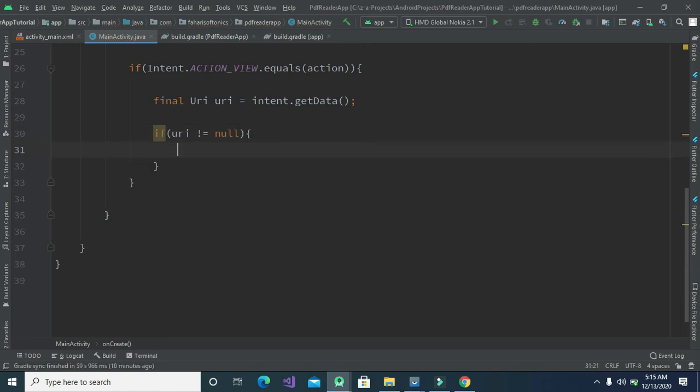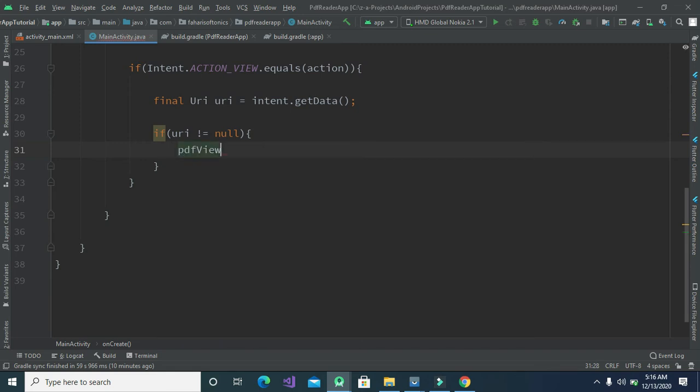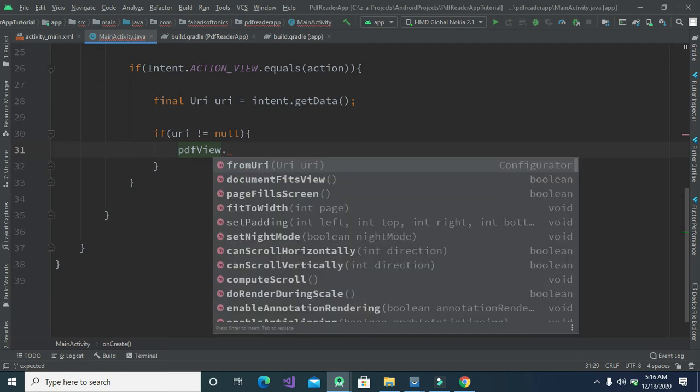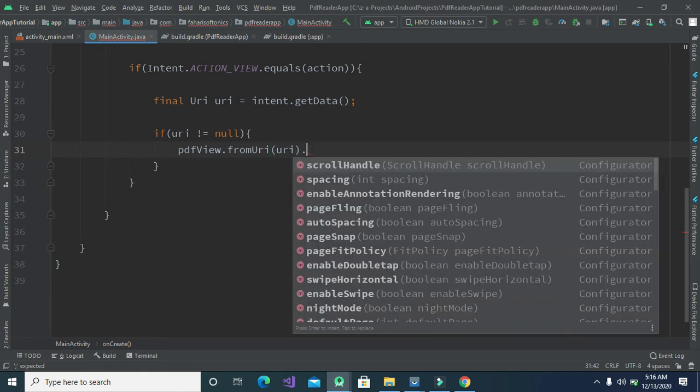I'll grab the PDF view and call fromUri. That's a good thing from that package: it gives us this method to open the file from a URI. After that, you can set a lot of properties here, like spacing, page snap, night mode, and load. In this case, we want to load this file.